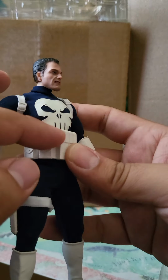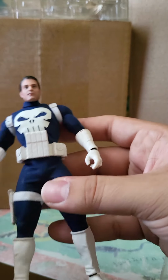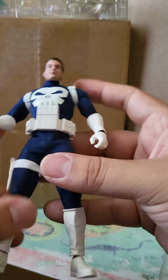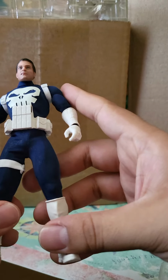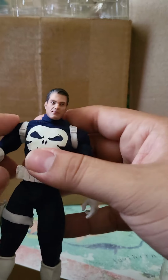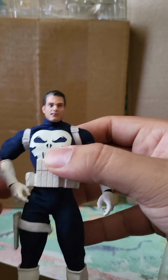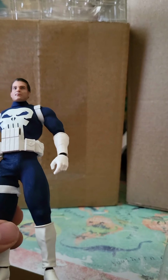As you can see on this side, I thought this was like a hole, but no, it's just painted black inside. So he's meant for posing. He really is. He's meant for pictures and posing. If you try to do rough play, forget it. He's gonna fall apart on you. And some of the arms, it's just too tight right here on the shoulders, man. It sucks. But yeah, he holds his weapons good.